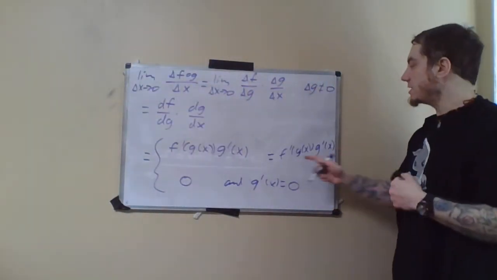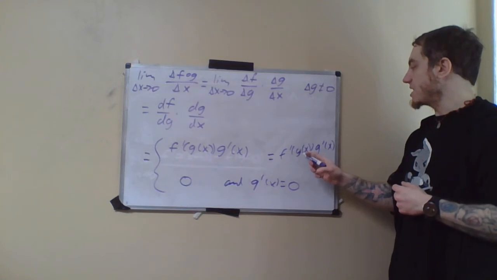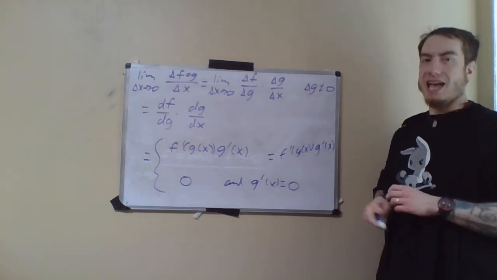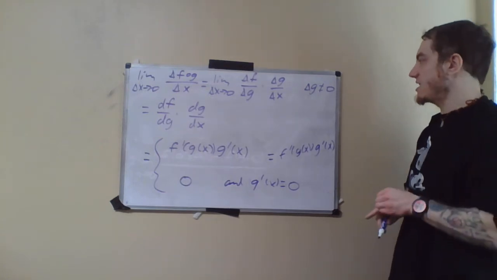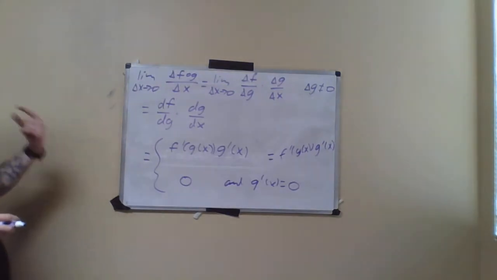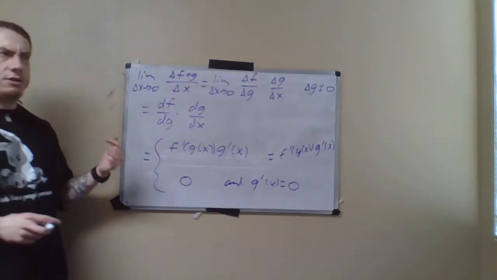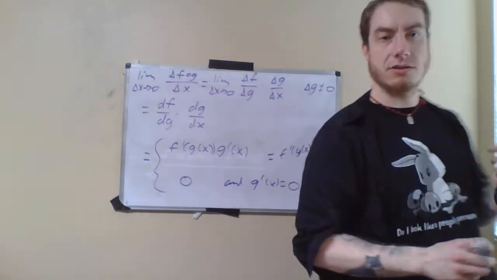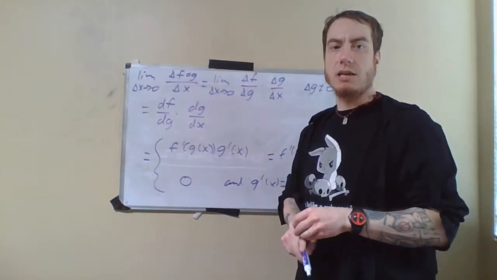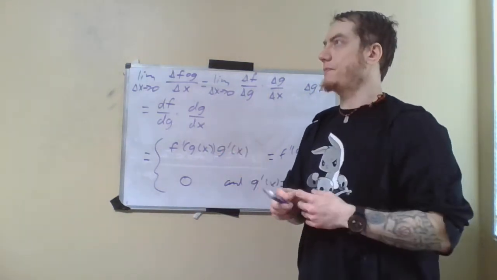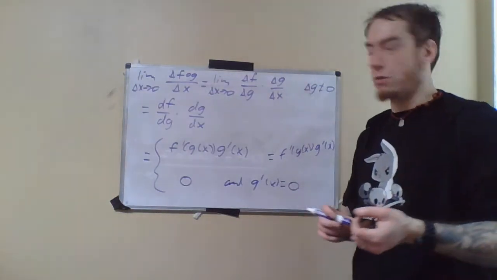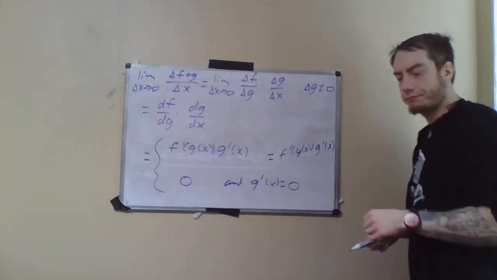The reason is that this way reminds me that I'm really taking f prime and then evaluating it at g of x. I'm not simply taking the derivative of f with respect to g. I mean, I am, but then I'm evaluating it at g rather than just plugging in x, if that makes sense. So the fact that you don't have information on what to plug in here makes this notation not incorrect, but it doesn't remind me of what to do next the way that this notation does.